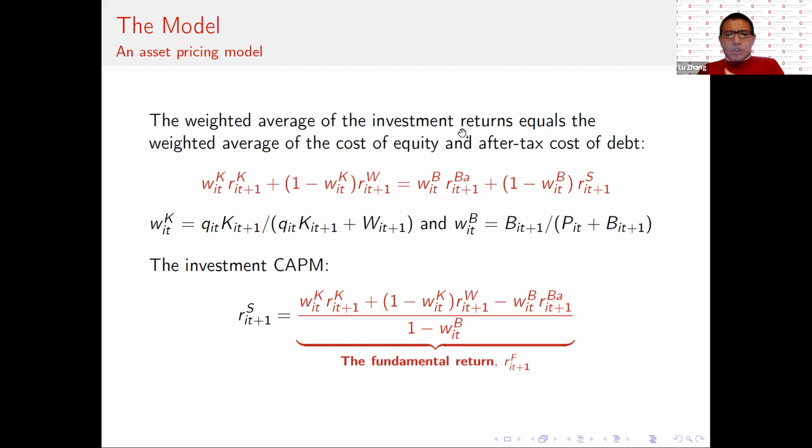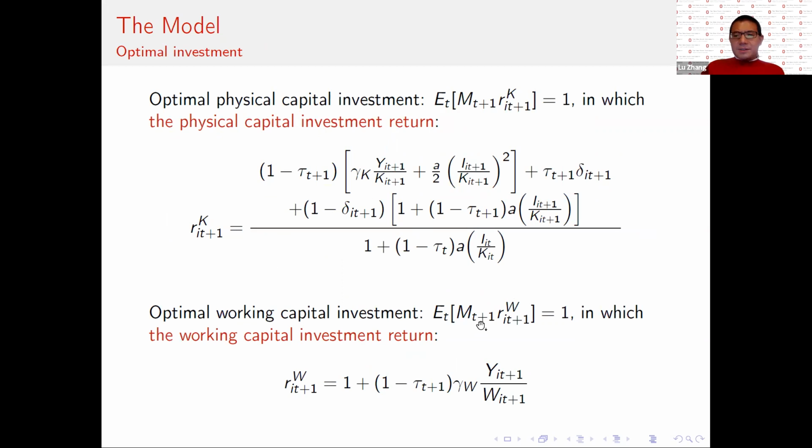All right, so the weighted average of the investment return. So w_K is the market value weight, Q is marginal Q. So Q times K is the market value of physical capital divided by the sum of the two capital goods that the firm holds. And the marginal Q for working capital is one. Again, no adjustment cost. So if you look at the left-hand side, we have the value-weighted investment return, both for physical capital investment return and working capital investment return. So going back to the previous slide, you see that's a technological concept. It's not a financial concept, right? So this is both physical capital investment return and working capital investment return. These are all related to technologies, both in production and physical capital adjustment cost.